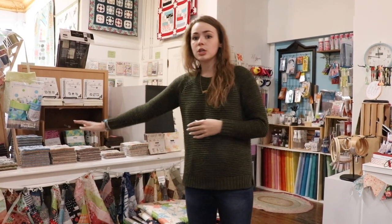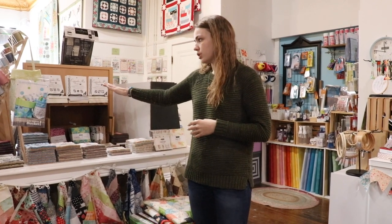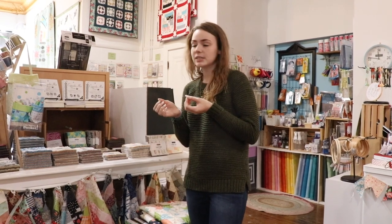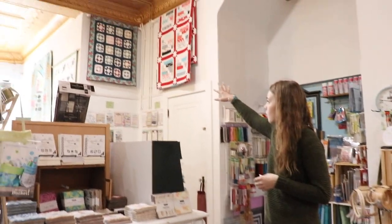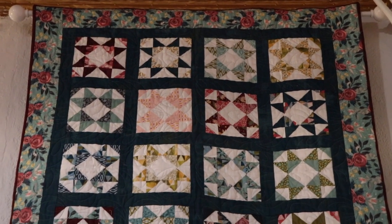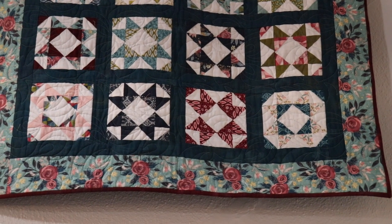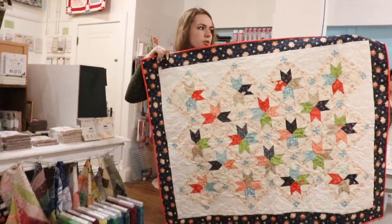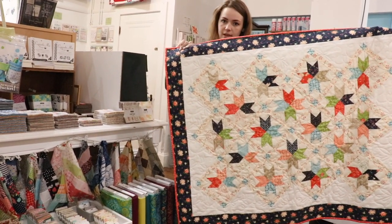But you can also use cupcake mixes, which we showed you the cake mix, and that's the 10-inch version. But there's also a 5-inch version that pairs with the cupcake mixes, which are the little papers that help you make half-square triangles. So some quilts that we've made with that are this one up on that wall, in a star design. And then I also have this one here that also uses a solid charm pack and a cupcake mix.